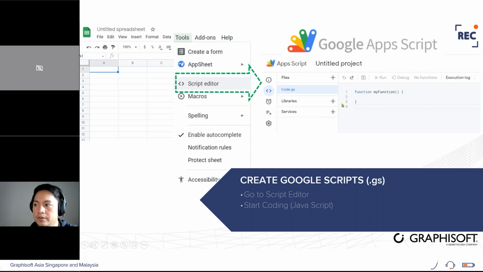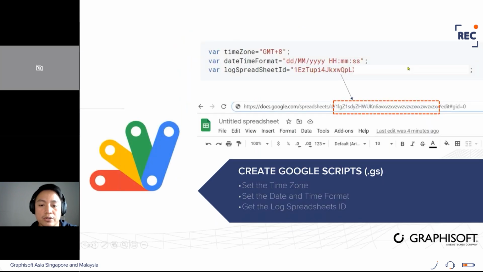Now we are here at the Google Sheets. Inside Google Sheets, they have this Google Apps Script. It's a Java-based language. Once you click this editor, it gives you access to the API. The first thing you need to set up is your time zone and date time format.